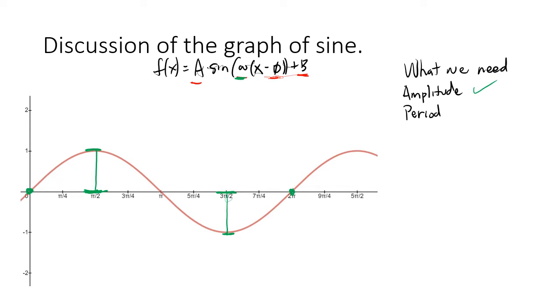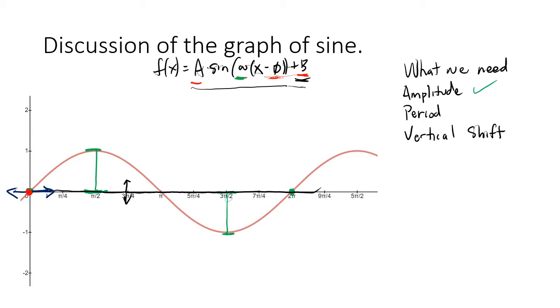I need to also know the vertical shift. So this midline happened to be right along the x-axis for this problem. But if it had gone up or down at all, that would be a vertical shift that I would have to indicate, and that is the b over here. So that's what it would be if I was adding or subtracting something from the outputs of the function. And then lastly, the horizontal translation. So that's this phase shift. That could either go right or left from our starting point. Every trig function has a natural starting point, and for sine, it's at 0, 0. So we start drawing sine at 0, 0.